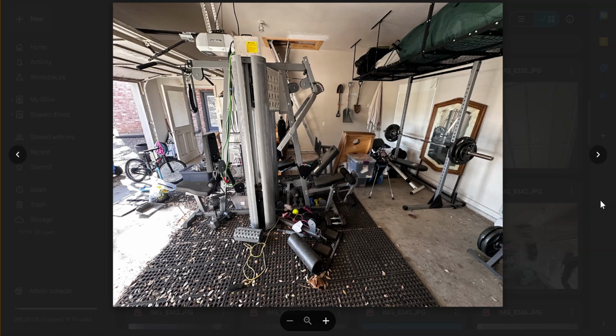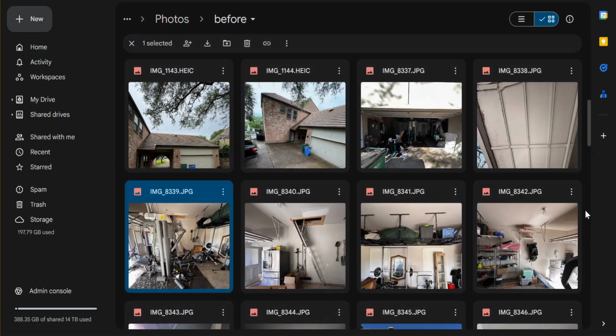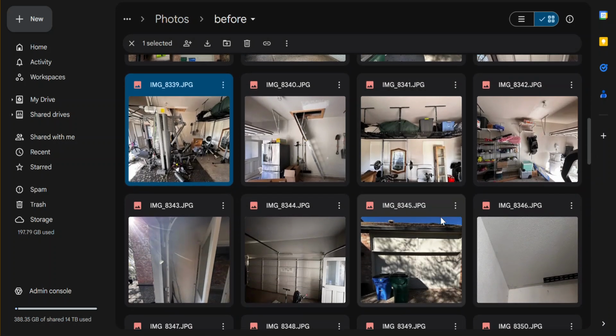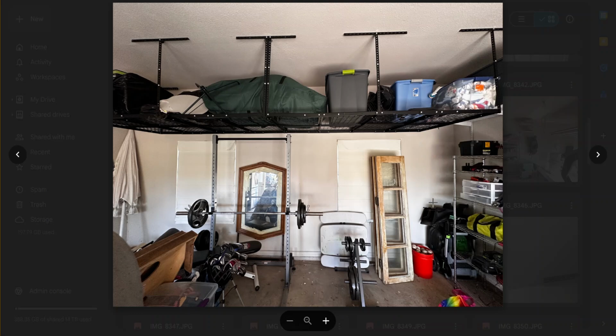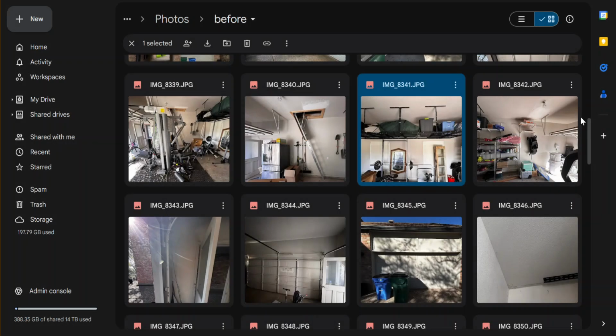And then the other goal was to park one car and a golf cart. Right now they were barely squeezing in a golf cart on the side, but there was no way they were going to be working out in here and parking. Here's the back wall. You've heard me say it in the past, I don't like overheads. We can accomplish a lot of the client's goals without using overhead, so I'm excited to show you what we did with these overhead racks.